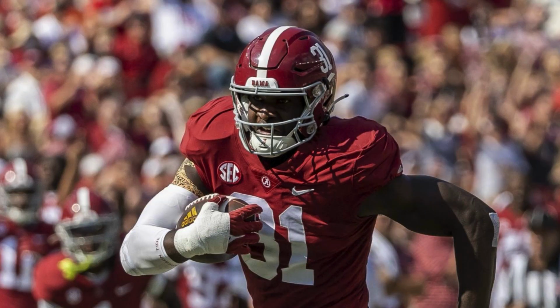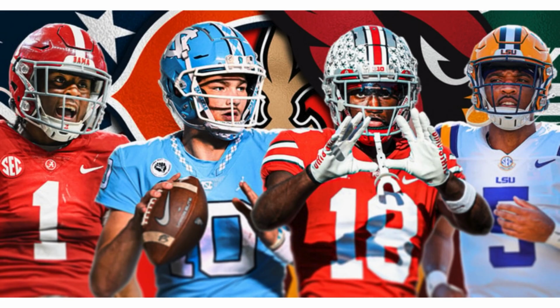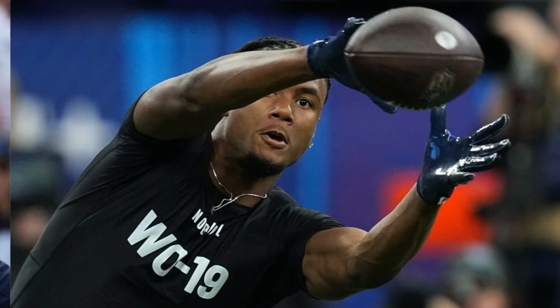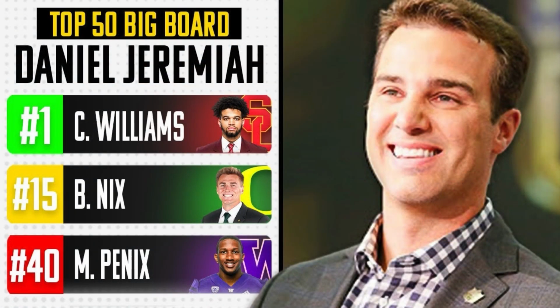For an undersized player, he plays much bigger than you might expect at the point of attack. He jars blockers in the run game and avoids getting displaced. He has the speed to chase down plays from the backside. Sources at Michigan rave about his tenacity and leadership. If Stewart had ideal measurements for his position, he would be talked about as one of the best players in the draft.